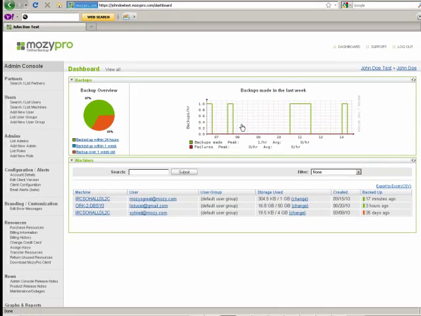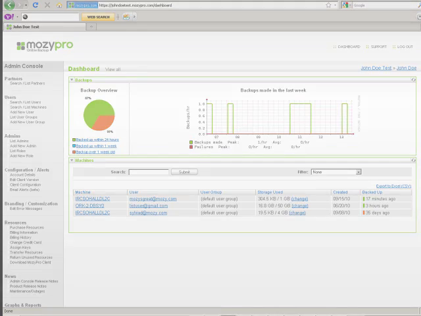Before we take a look at the admin console itself, we first need to become familiar with the admin console terminology and structure. Let's use the following example. John Doe, who runs his own company called John Doe Tools and has a MozyPro account. As mentioned previously, when a MozyPro account is created, one user is assigned as the root administrator or root admin, and that person has full rights and privileges to oversee and manage the account. In this example, John Doe is the root administrator and his email address is mozytest11@yahoo.com.